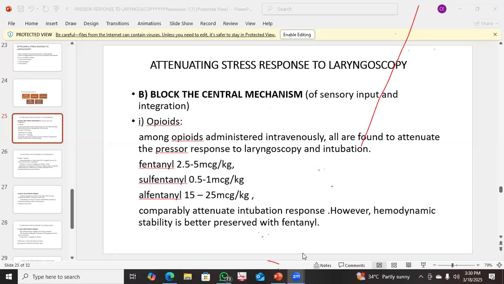Thank you, Dr. Chitindi, for your presentation on the stress response to laryngoscopy. He introduced the topic, gave us the relevant anatomy and the physiology of stress response, the risk factors, and different methods of attenuating them. We talked about the alpha-2 agonists and some regional blocks, and some current concepts in attenuating the pressure response to laryngoscopy. So right now, we would like to entertain comments, questions, and contributions.